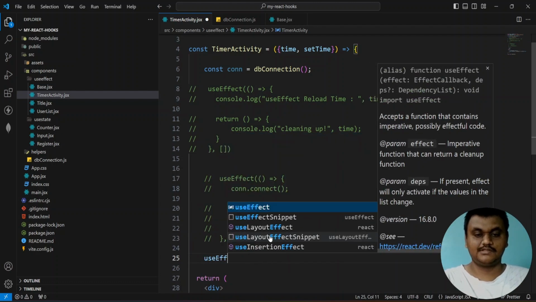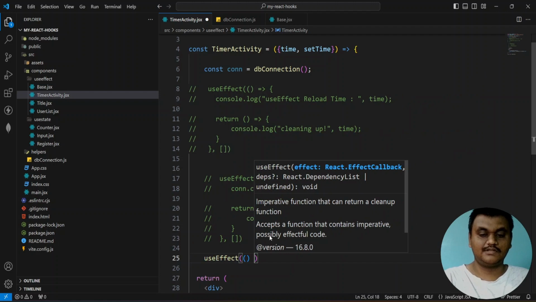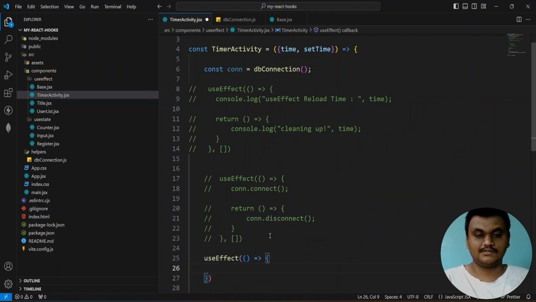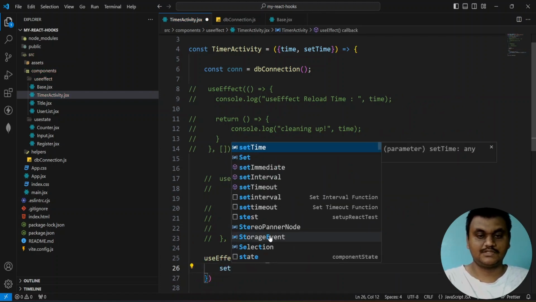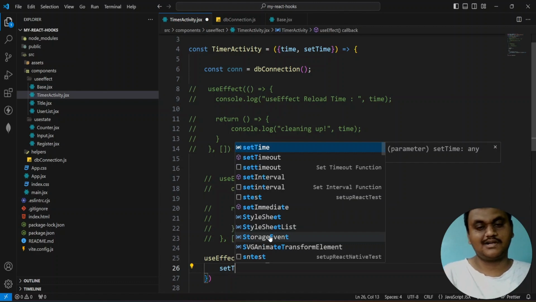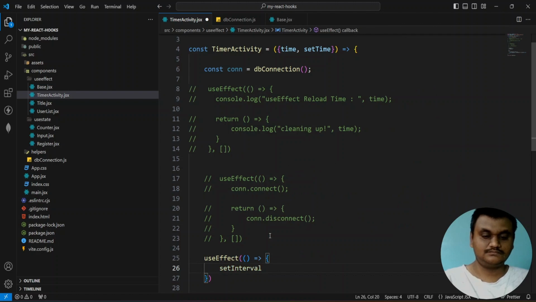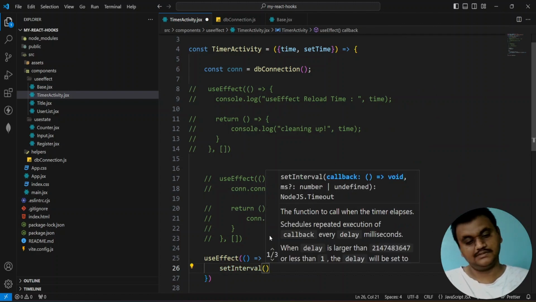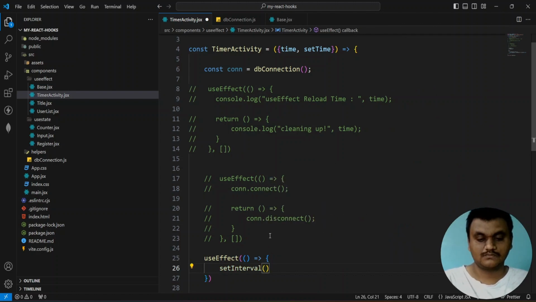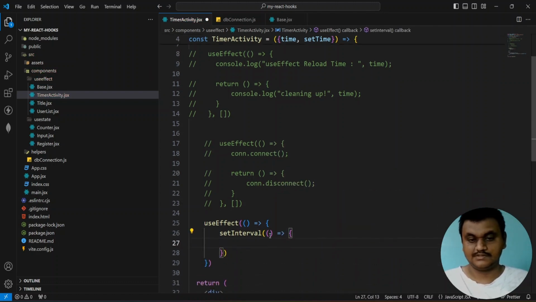For example, using the setInterval, there is one function called setInterval. See, observe this one.